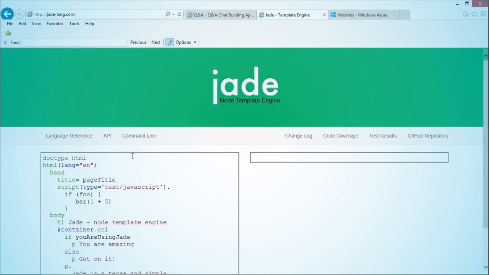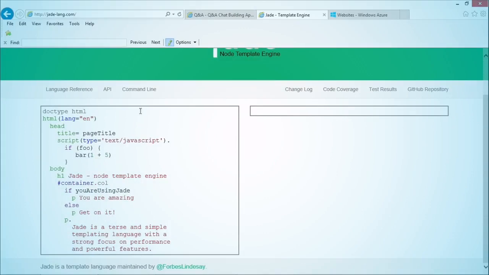And once again, the documentation, really, really good. It can walk you through all the basics. If we take a look just at this basic example, and once again, we're going to go through what we've used, but just giving you a sense of how it looks. If you look at the example, you'll see that this is going to convert to HTML. But once again, we don't have the tags. We don't have an open and closing tag. You'll start to see how IDs, for example, highlighted here, are created.